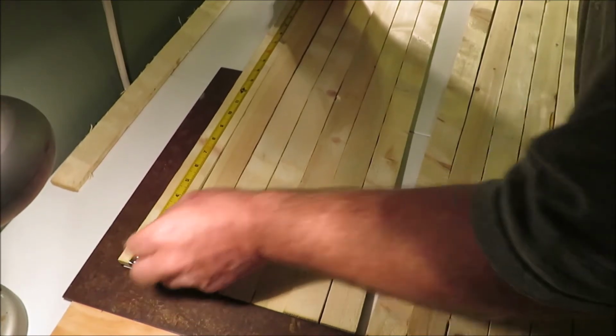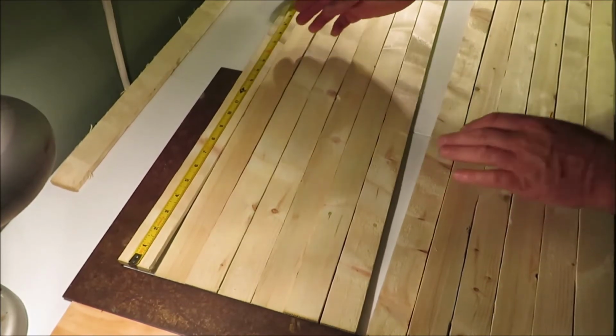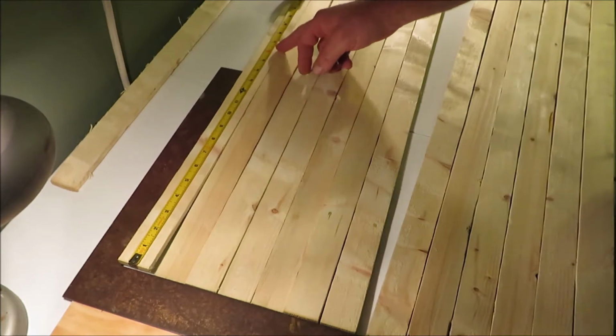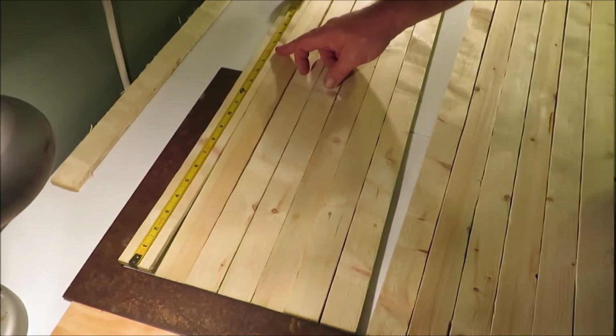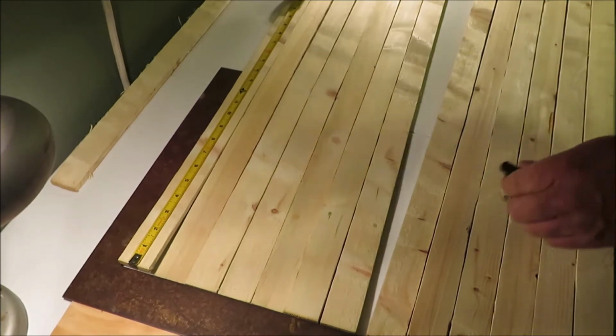about 18 inches. So I'm not going to go quite 18. I think I'm going to go 17 inches. That will be, let's see, we'll go 16 inches on this. I think that'll be fine. So we'll get our mark at 16 inches here.